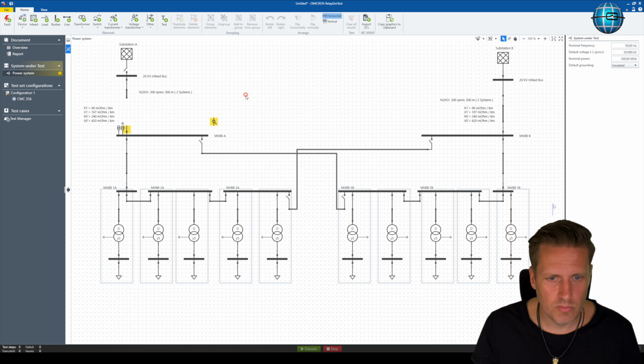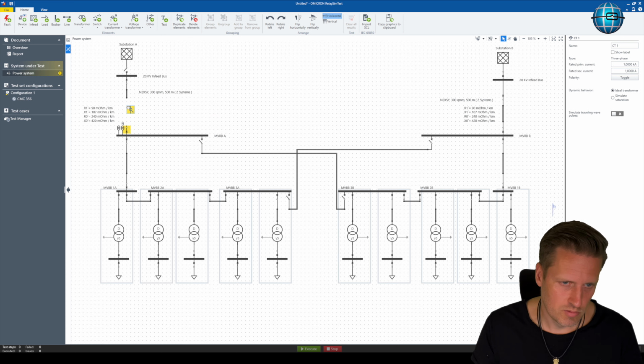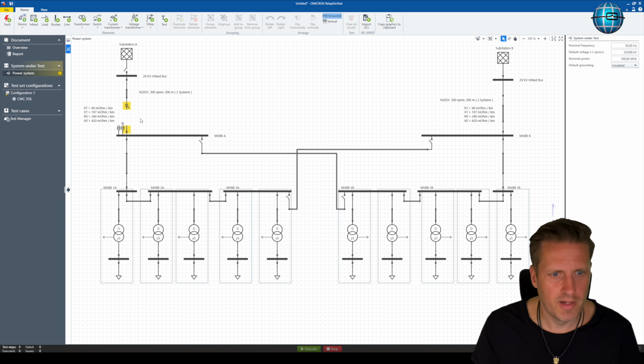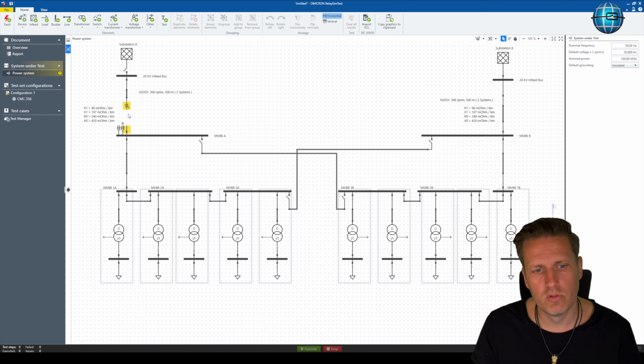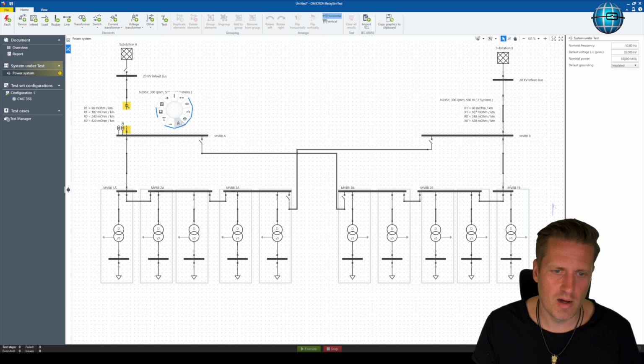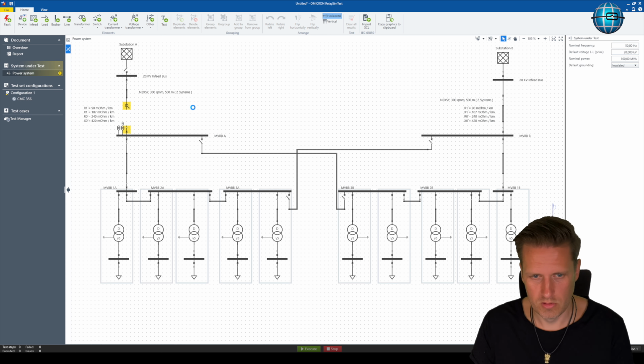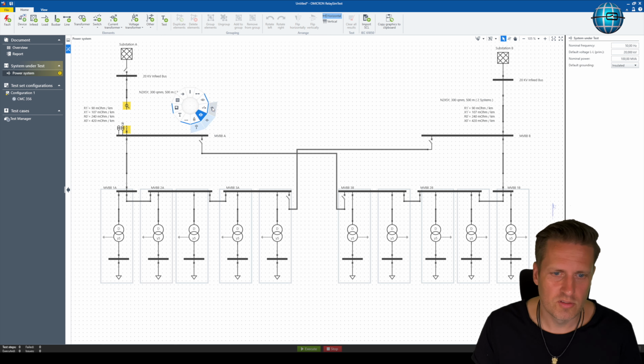And we start with this phase CT, which will be connected here. And as you can see, both elements are still yellow, the switch and the current transformer, because they are not connected yet. And now we just add another current transformer.